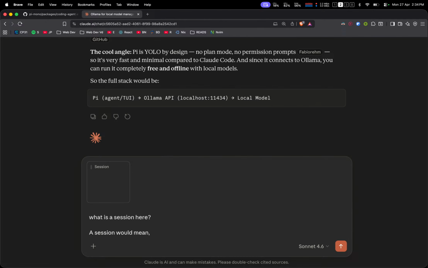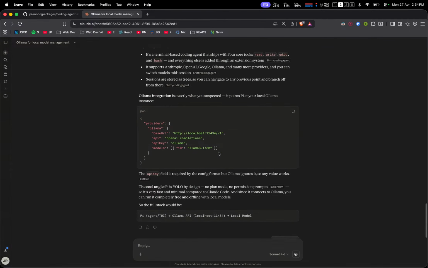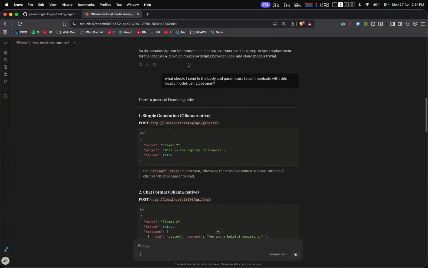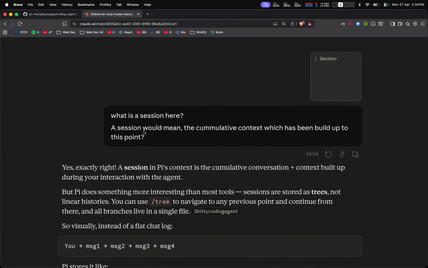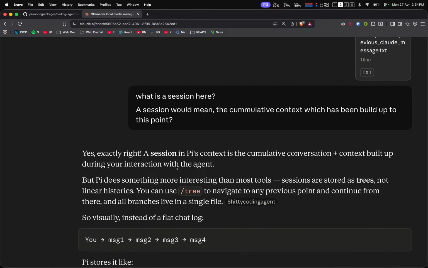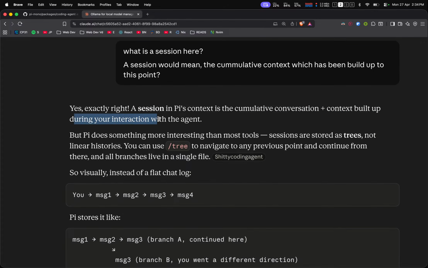Maybe a session would mean the cumulative context which has been built up to this point. Like in this Claude conversation, from this Ollama word at the start to the prompt that I sent here, this is the session. Yes, exactly. A session in Pi's context is the cumulative conversation plus context built up during your interaction with the agent.